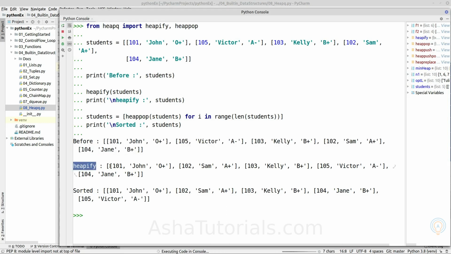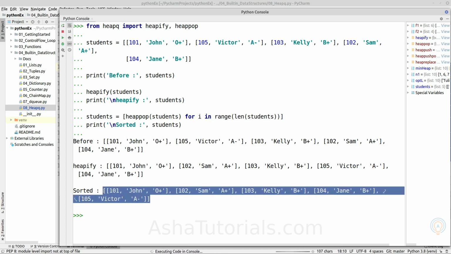After heapifying, if you construct a binary tree out of it, it will satisfy the heap property. And if you extract each element using heappop, it makes sure that it returns the lowest element each time you execute heappop, which gives the sorted order if you extract all the elements out of the heap.